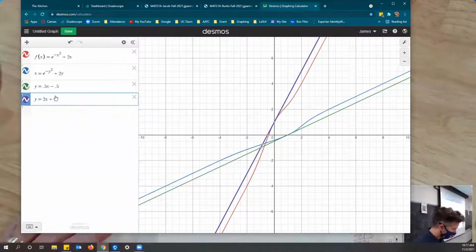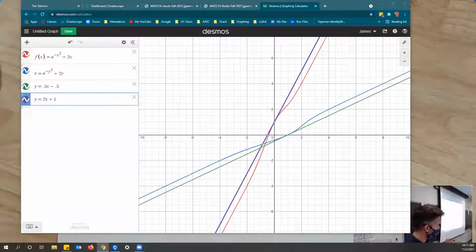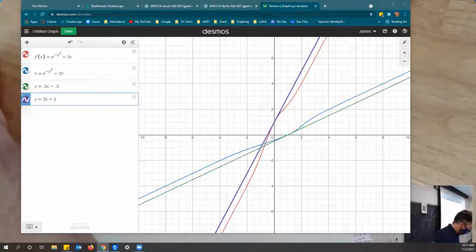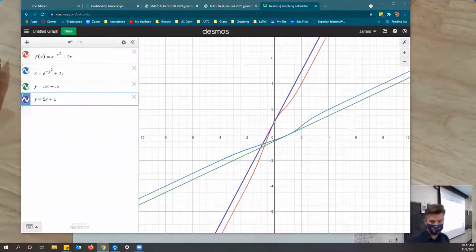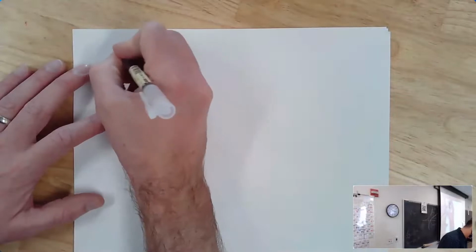So, questions before we move on to finally getting to the inverse trig derivatives. I know I've said that the last 2 or 3 classes. It's actually going to happen today. And then we can probably talk about the mean value thing. Okay, all right. I want this back over here. Okay, great. So, inverse trig.